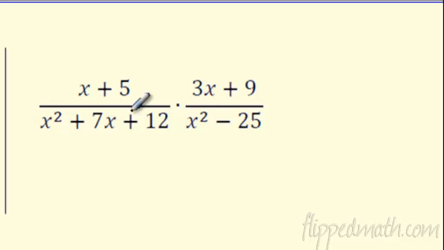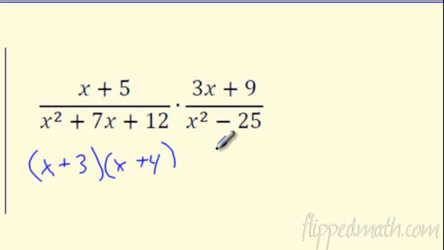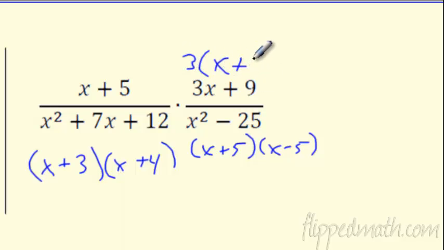So again, now I got a little trickier. I have to do a little factoring first. So hopefully this factors out a little bit. What adds to 7 and multiplies to 12? It should be x plus 3, x plus 4. Ooh, we got a difference of squares here. They're both perfect squares, 5 times 5, so we'll do this. On top, that's already done, and over here, it looks like I can pull 3 out, undistribute. So I've kind of got all types of factoring going on up here. Hopefully some things will start to cancel here.